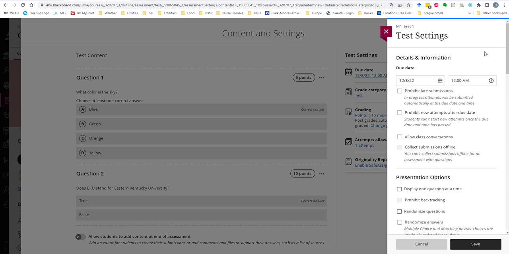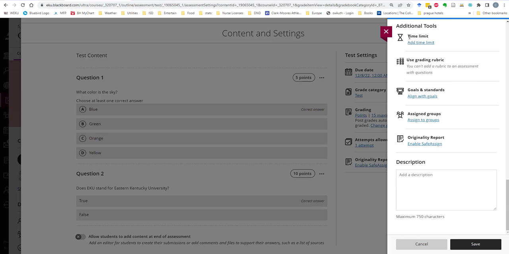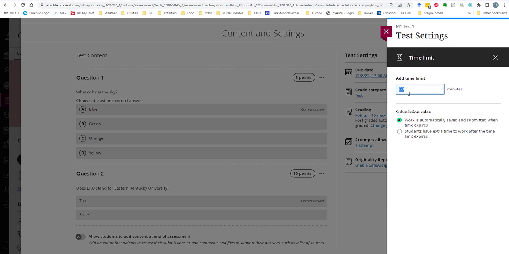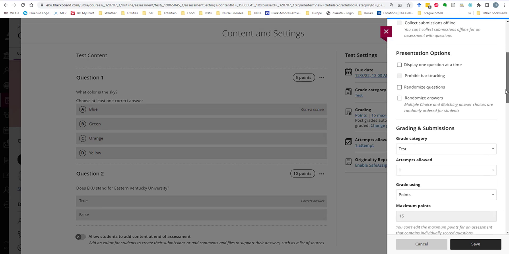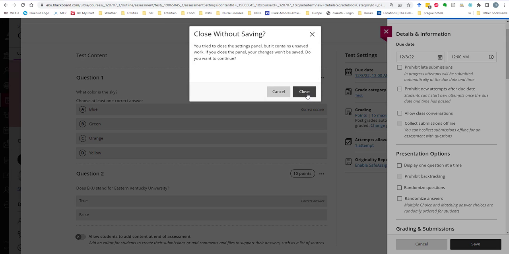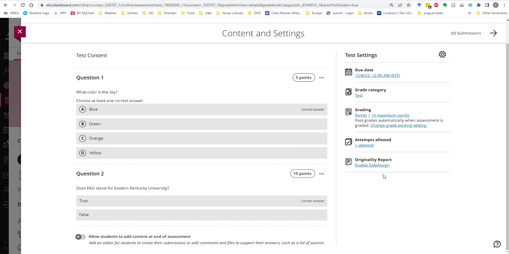However, there are about 39 discrete options for deploying quizzes and exams, and I have a handout on this, and I'll go into a little more explanation about it in the next video. But one option I want to point out that is pretty important for a lot of people, if we scroll all the way down to the bottom under additional tools, there's time limit, and many people like to have a time limit for their tests, and so this is where you would have that time limit. Otherwise, a lot of the options you can look through, most of them make a fair amount of sense, but I believe the main ones are sort of contained on this initial test settings section on your test canvas.